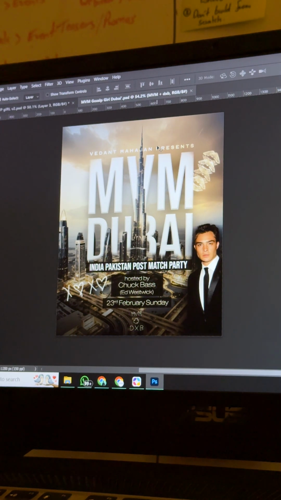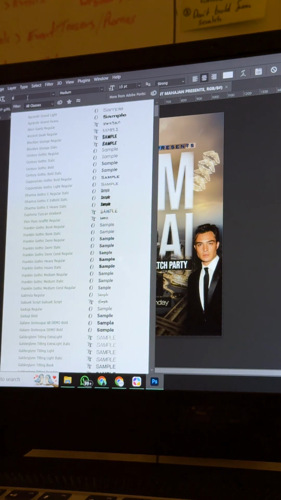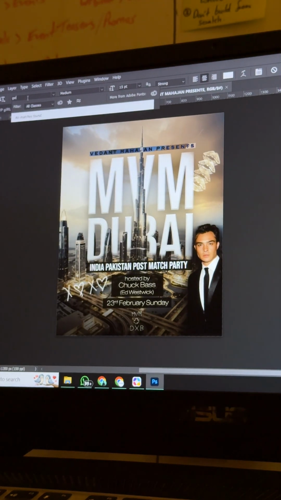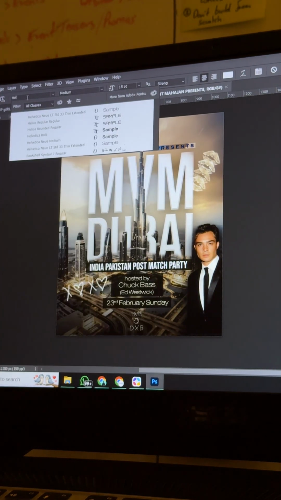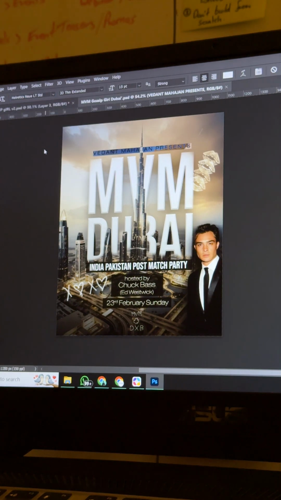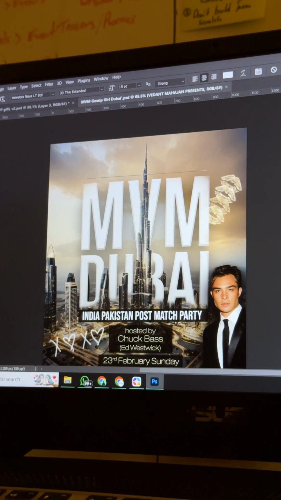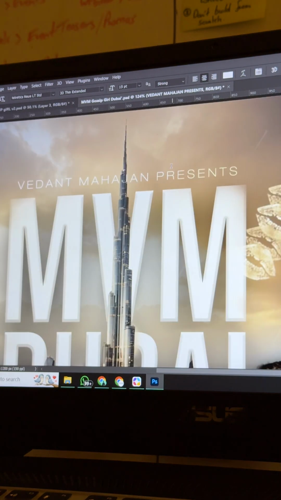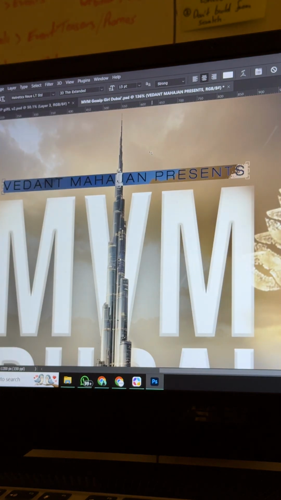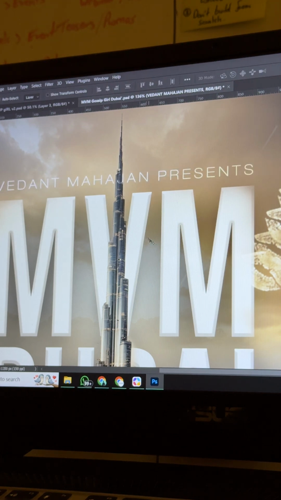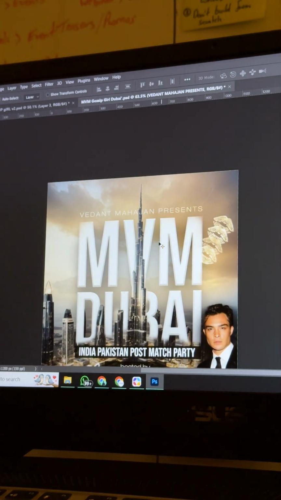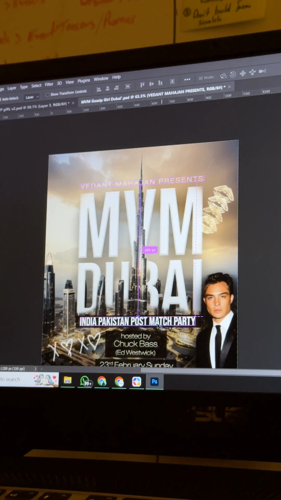Now I'm going to change a few things. I'm going to firstly change this font. I'm going to change all the fonts to Helvetica New, which is basically the Gossip Girl theme font. And in the process of when you change the fonts, sometimes the sizing needs to be adjusted too. So feel free to do that. Okay, and here as well.